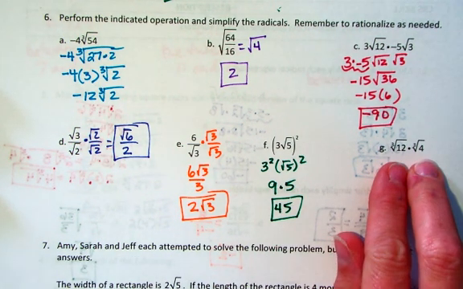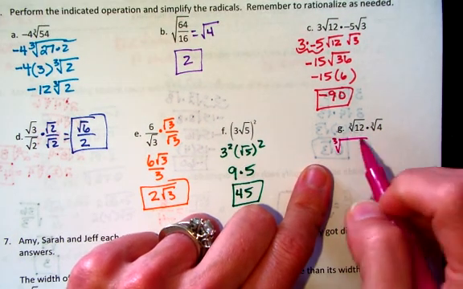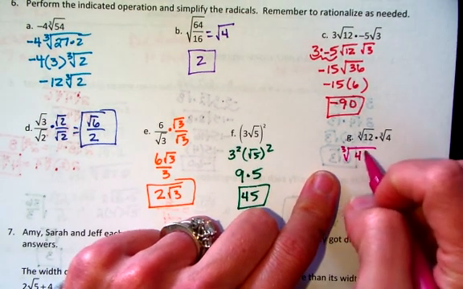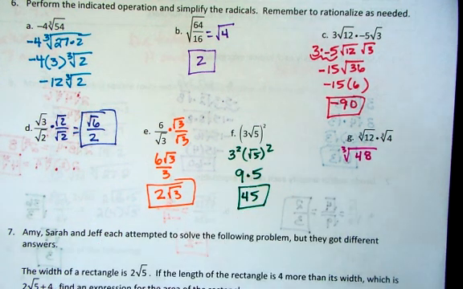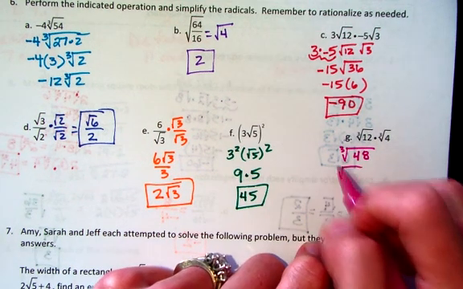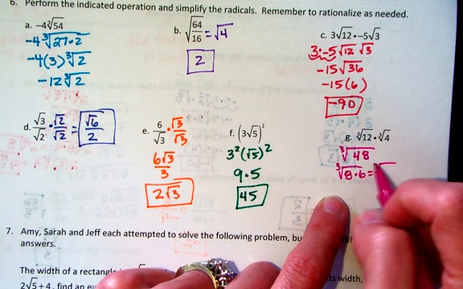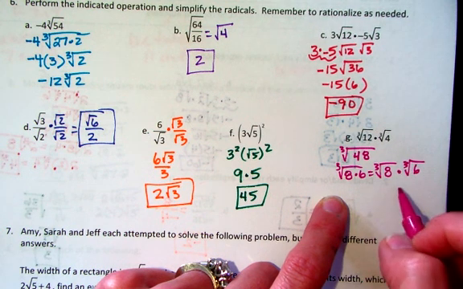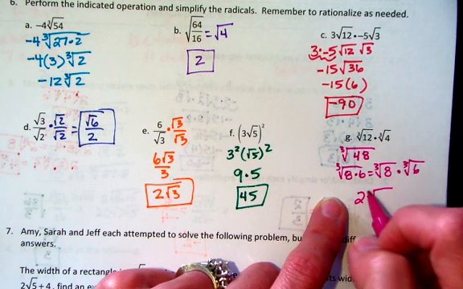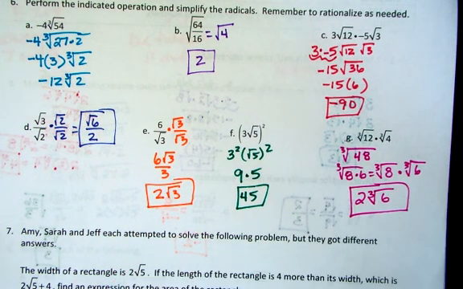Both of these numbers here are cube roots, so we can combine that. This is the cube root of 48. 48, what is that? Is that 6 times 8? Okay, perfect. So this becomes the cube root of 8 times 6, which is the cube root of 8 times the cube root of 6. The cube root of 8 is 2, so this is 2 cube root 6. Make sure you put that cube root symbol. You need to have that 3 there.